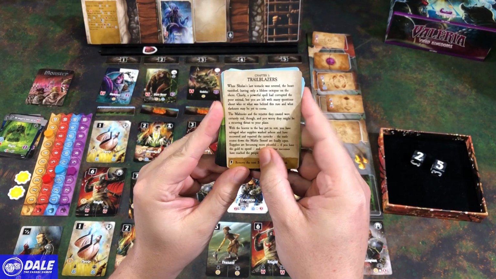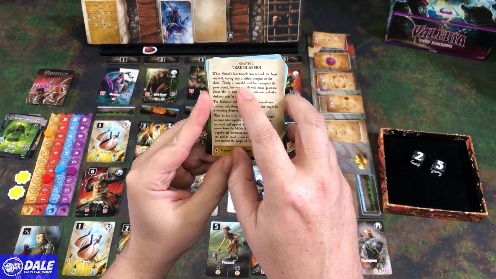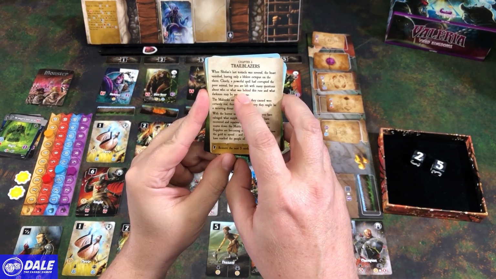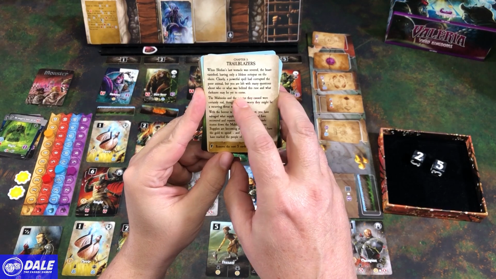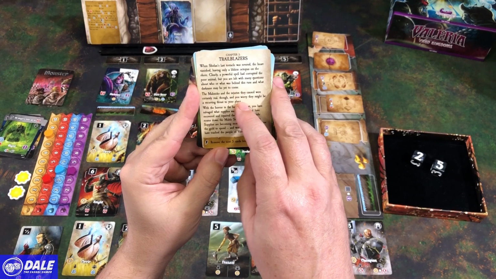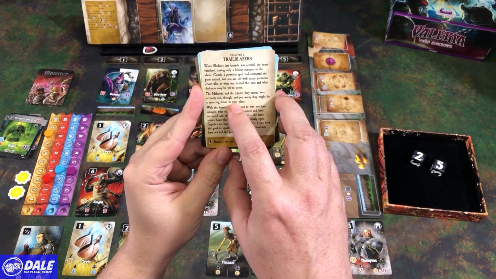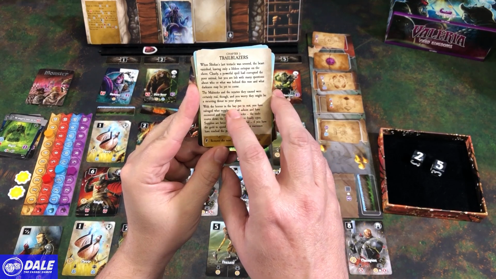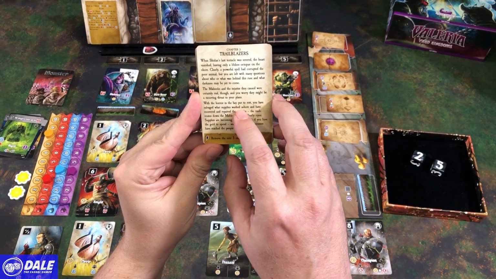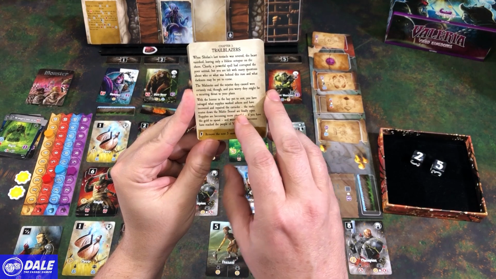So Chapter 3, Trailblazers. When Shaddan's last tentacle was severed, the beast vanished, leaving only a lifeless octopus on the shore. Clearly a powerful spell had corrupted the poor animal, but you are left with many questions about who or what was behind this ruse and what darkness may be yet to come. The Malinox and the injuries they caused were certainly real, though, and you worry they might be a recurring threat to your plans. With the horror in the bay put to rest, you have salvaged what supplies washed ashore and have recovered and repaired the Carax.